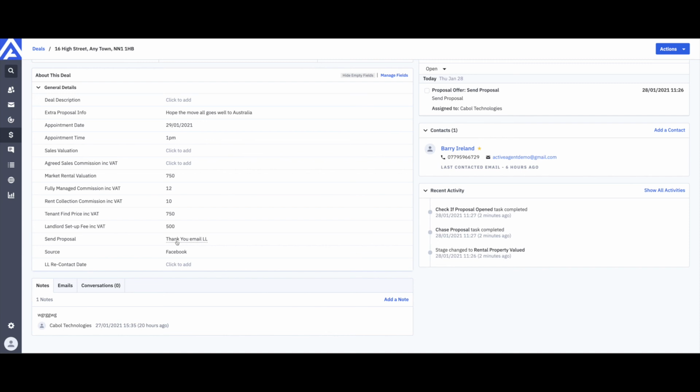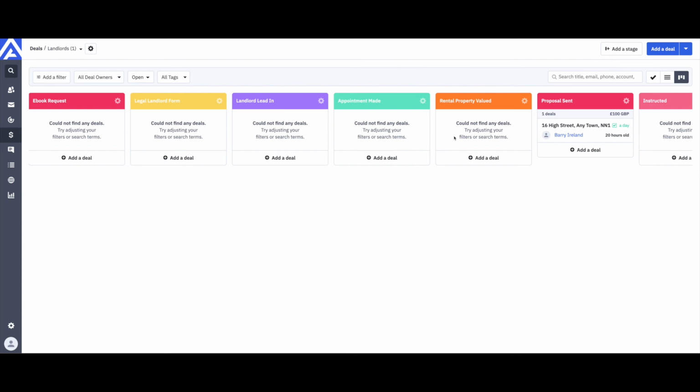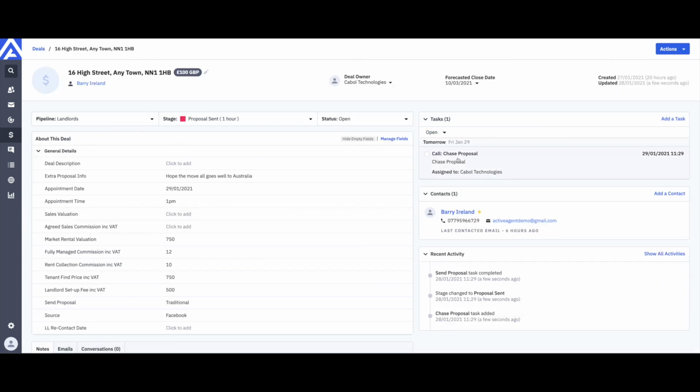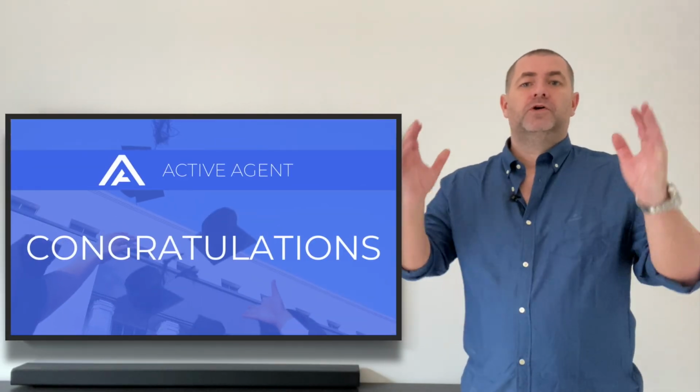What we need to do first of all is we need to obviously fill in the fields. These will probably be blank, but we've already filled these in. Now the most important thing is we change the thank you to none, because we need to reset the system. Once we've saved that, we go back into it and then choose the proposal to send. In this case, we're going to choose traditional and then click save. Automatically, as soon as you click save, the proposal will send, and it's moved the deal into proposal sent, with the task to chase the proposal.